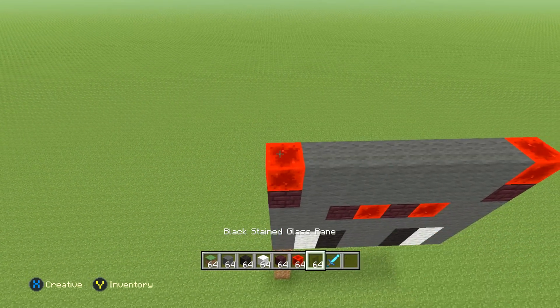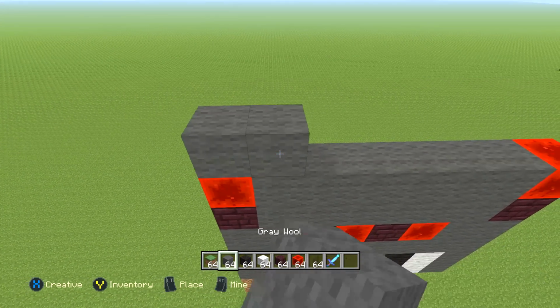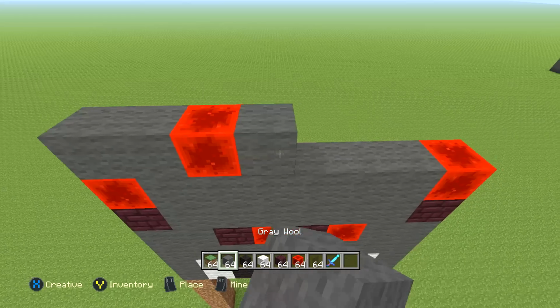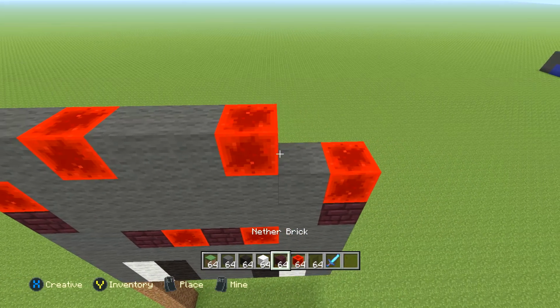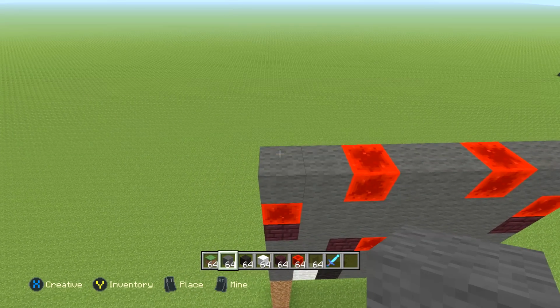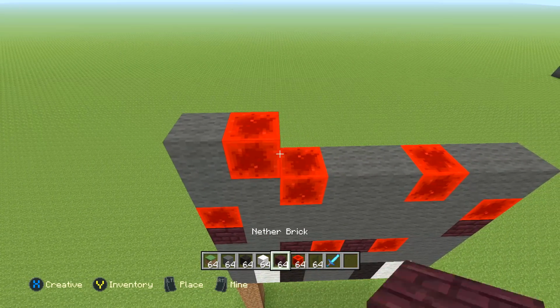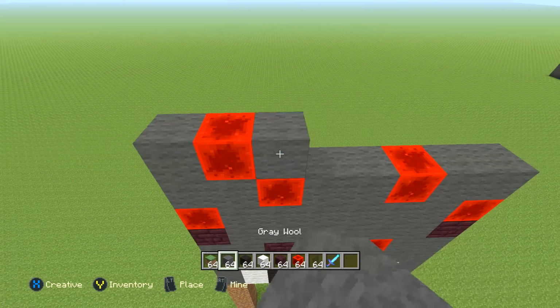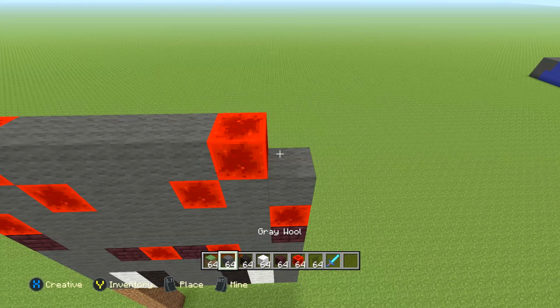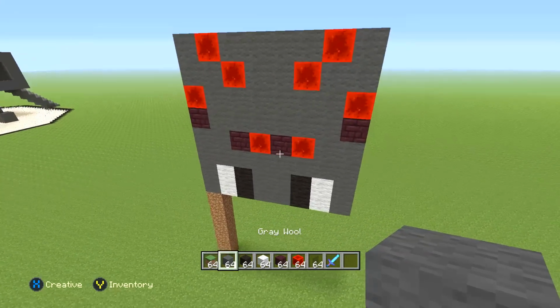Okay. The next row is going to be 2 gray wool, 1 redstone, 2 gray wool, 1 redstone, then 2 more gray wool. Okay, and the last row is going to be 1 gray wool, 1 redstone, 4 gray wool, then 1 redstone, and then finish it off with 1 gray wool. Okay, and that's our spider's face there.